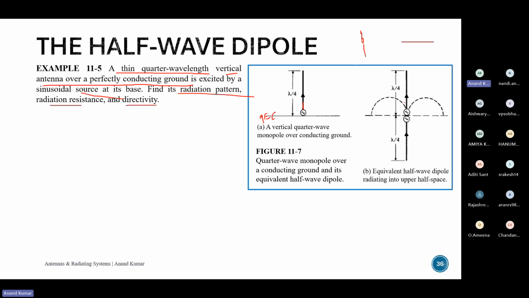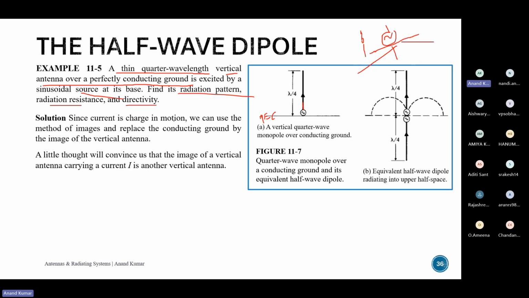So up till now, we were dealing with an antenna which had a feed at the center, and then it had two arms. Over here, one of the arms has been removed, and we are given a ground. So the problem can be easily simplified by using the image theory. I hope everybody remembers, if we have a PEC and if we have dipoles, its image looks like this. An electrical dipole looks like this.